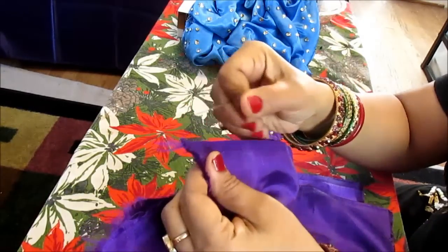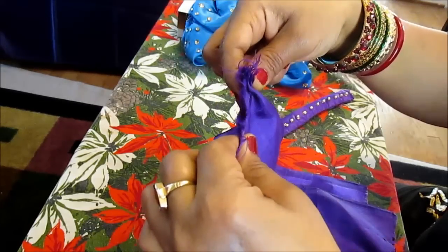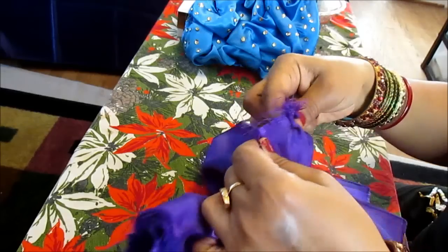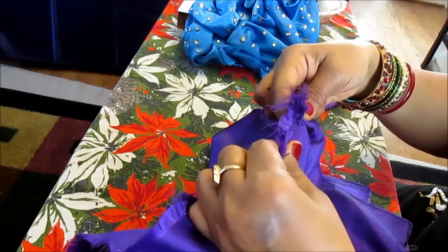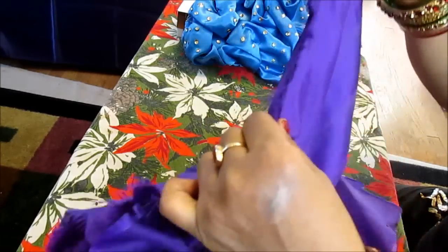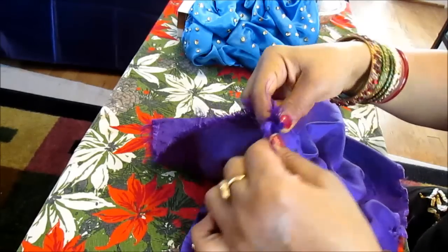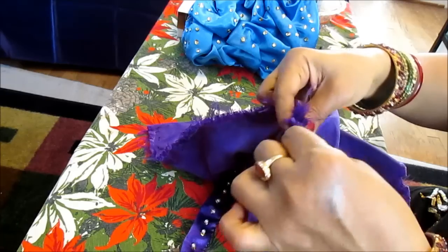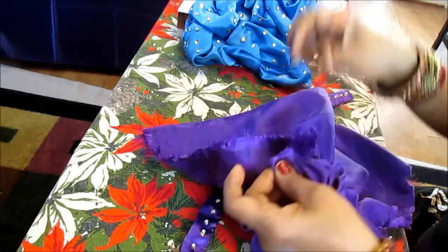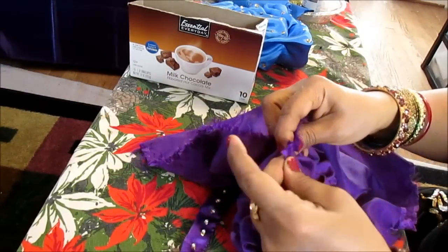So go from here to the top and just give either your machine stitch or just basic running stitch, nothing fancy, because this is gonna be inside. So like this, continue with the machine or hand stitch both the sides. So we're almost done this side, and then you can do exactly the same thing on the other side, and then I'll show you how to use this empty hot chocolate box, milk chocolate box, to make the clutch or the purse.